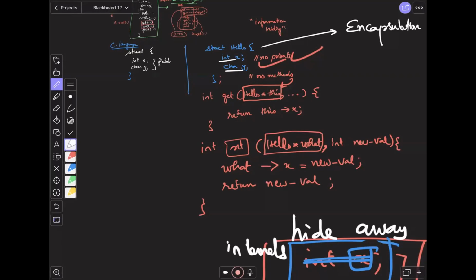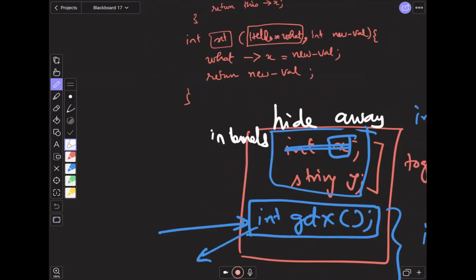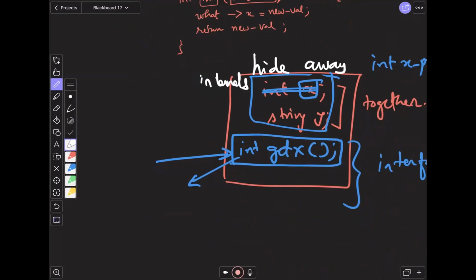But you also are allowed to do information hiding, which means that you are only allowed to access stuff through the functions that are designed to access it, and the programmer cannot access things without that. Now, C, to be very honest, there is a way in C that you can actually do encapsulation.